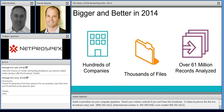Yeah, so that's a really good question. It's one we get a lot too. So what you want to look at is there are a number of cleanse and append services. Certainly NetProspects has one that can bolster the completeness of the data. In terms of who should be involved, I personally tend to take a process perspective on these things, and from a process discipline, you look at who the customer of the process is and who's going to be using this data. So I would go right to the users of the data.